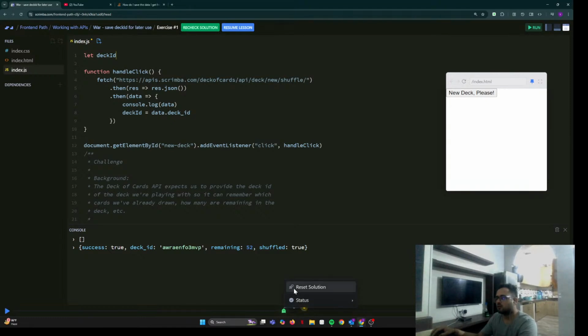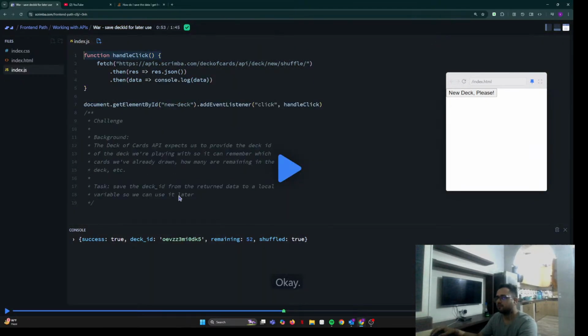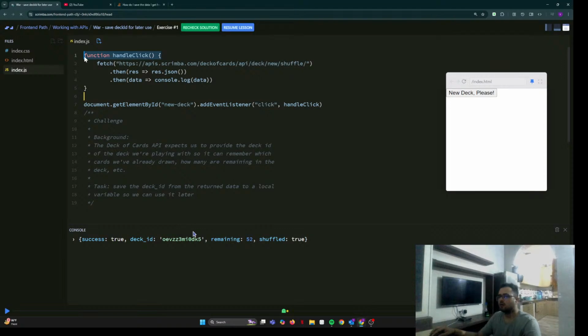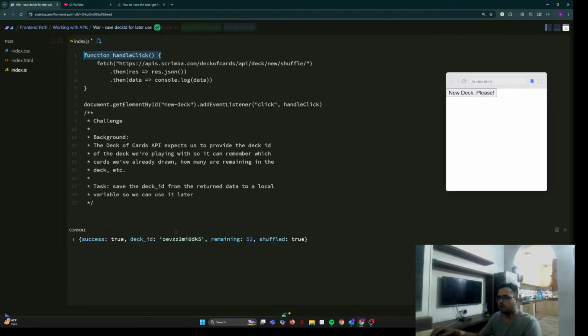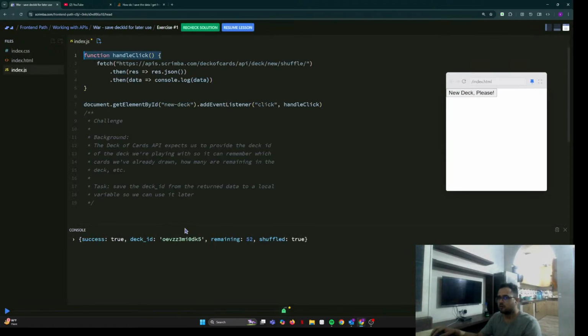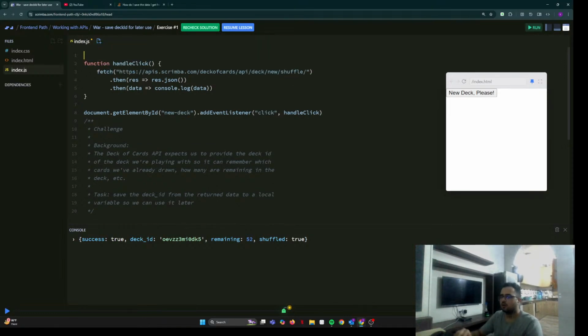Let's redo this again. Reset solution. So I'll do exactly what the tutor said. So we'll assign the const deck ID.